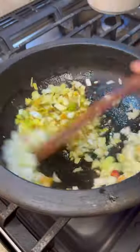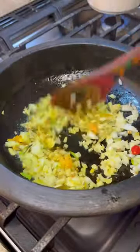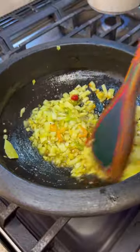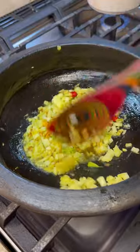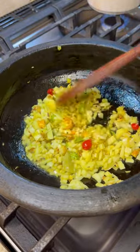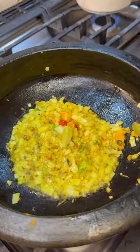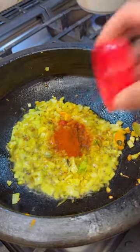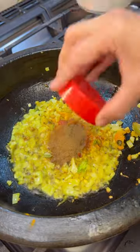I'm going to bring out the lovely flavors of the onion, the ginger, the garlic, curry leaves, and all that is in there. Here's some riri peppers. I add for some additional flavor, some heat. So this looks marvelous now, foodies. So in goes one green cardamom pod. In goes my chili powder. In goes some dhania powder.